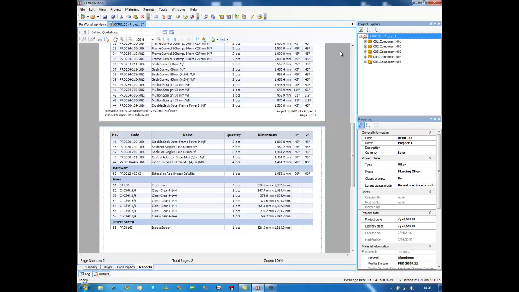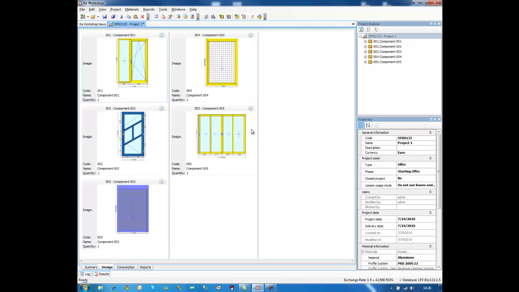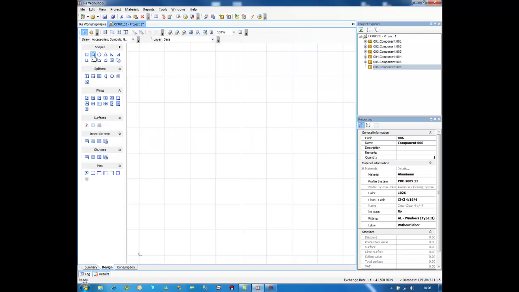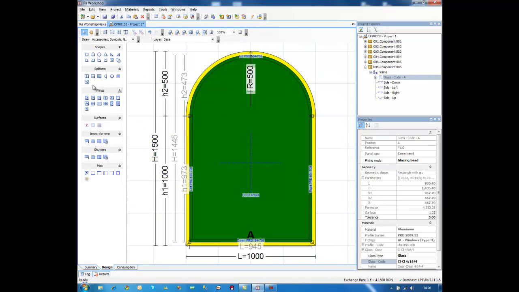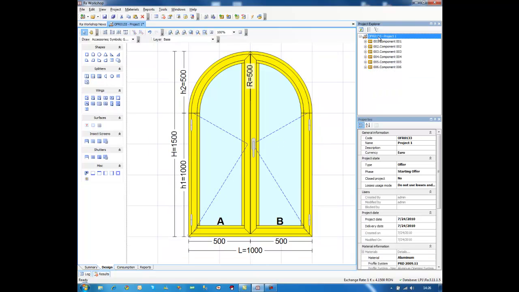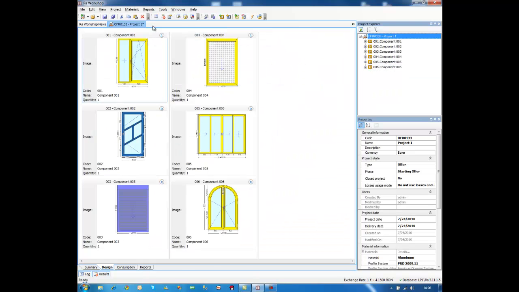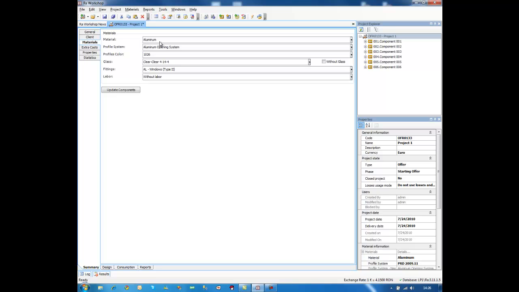Let's design, in order to show you the next report, I have to design some curved segment. So I will do a window like this. Okay, let's get back to the reports. Just to make things more interesting, I will make this window in PVC.